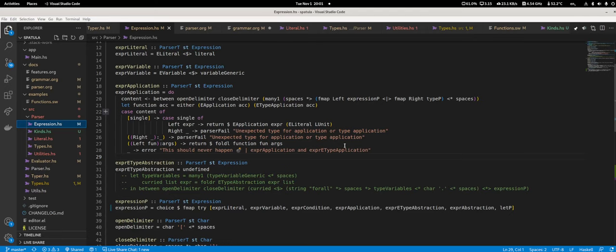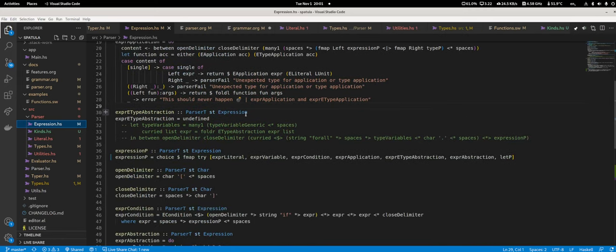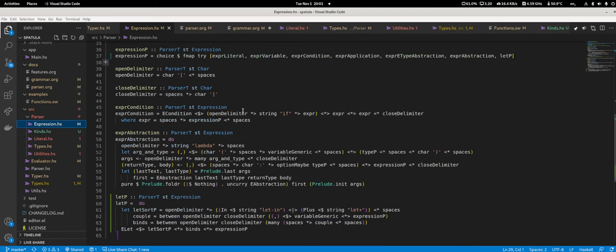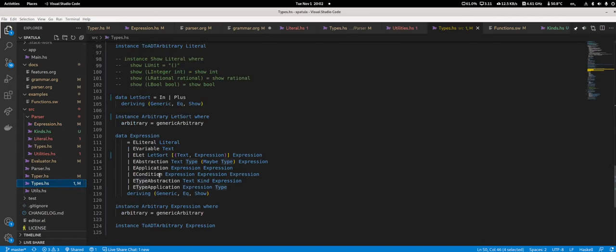So, Nathan, I'm thinking about trying to do a fusion of the E-type abstraction with abstraction, because we did that with the application, and I'm kind of feeling the same thing. In which sense do you mean that? As far as I can tell, the difference between an E-abstraction and an E-type abstraction is that one is receiving a type and returning expressions. Like receiving something from, I'm going to call it, world number one and returning something of world zero. And the E-type abstraction receives something of world two and returns something of world zero. Oh, okay. Yeah, you're talking about those two, right?